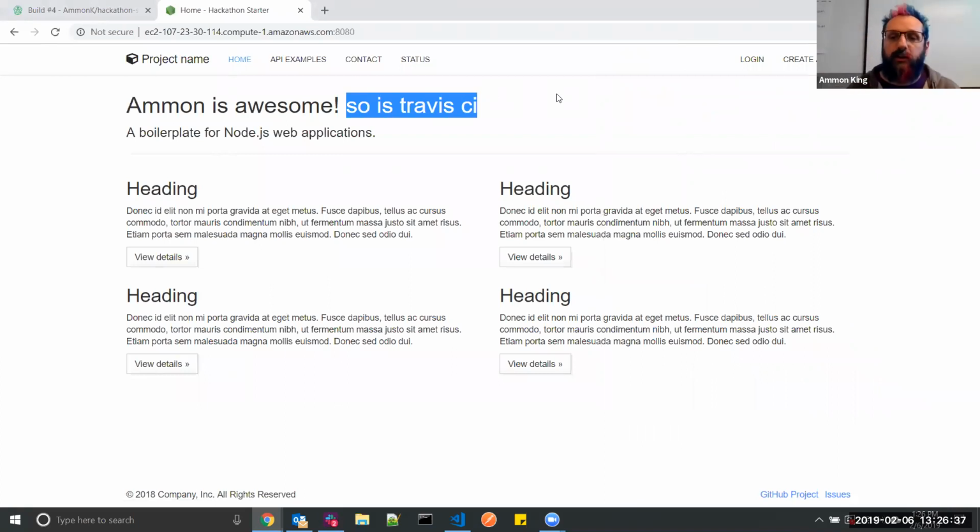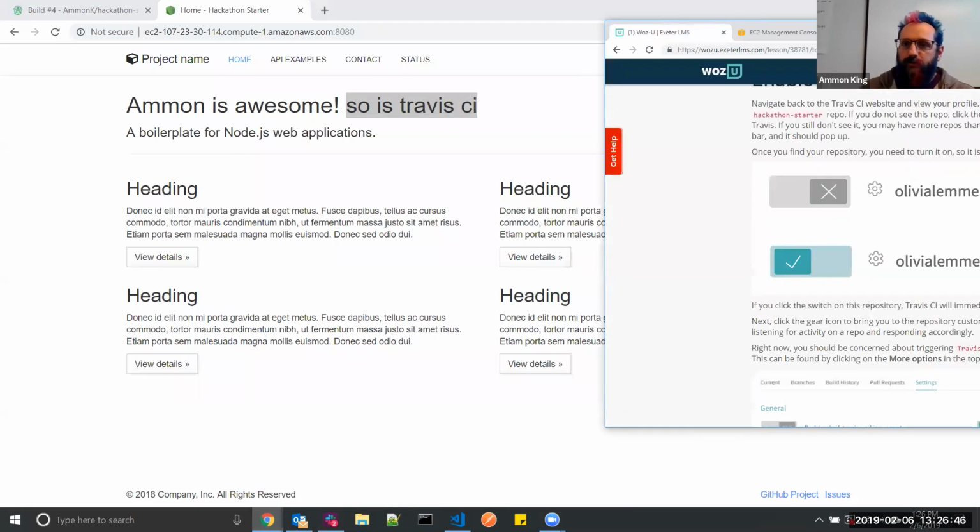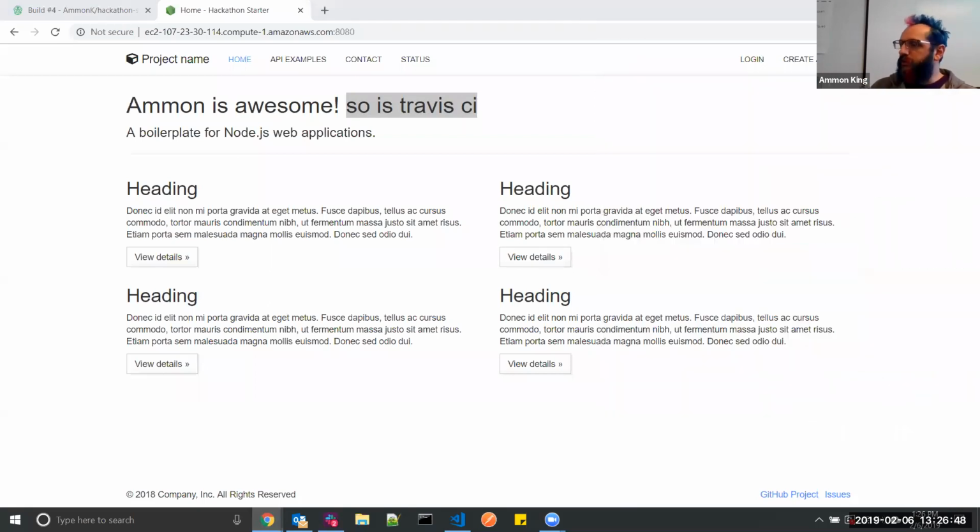So I checked the Travis CI page to make sure it was running, but from my code check-in, all I did is check in my code in my branch. Right? That's pretty cool. What does this mean? Let's see if there's any good stuff in the further lessons. And I think this is kind of the gist of it.